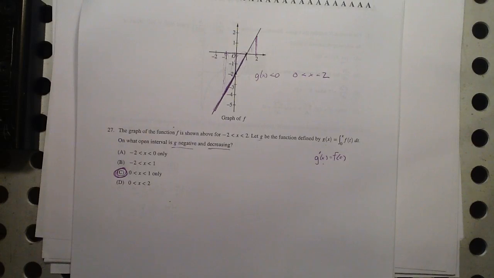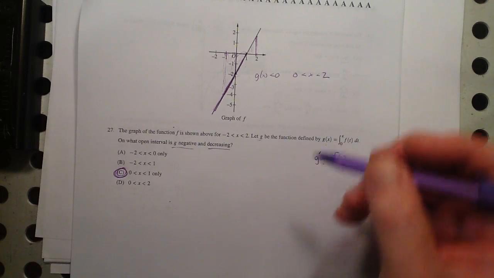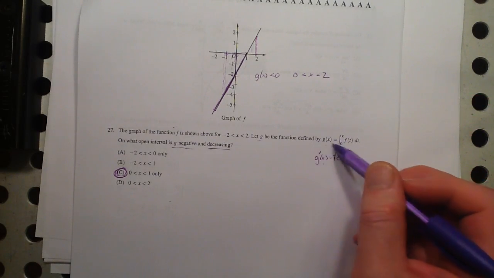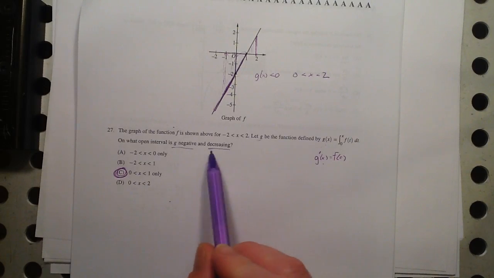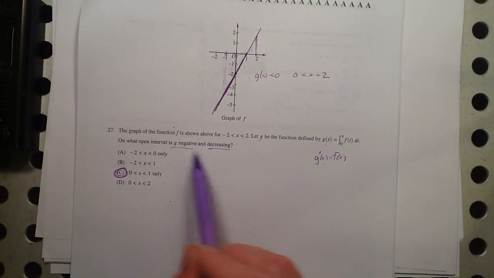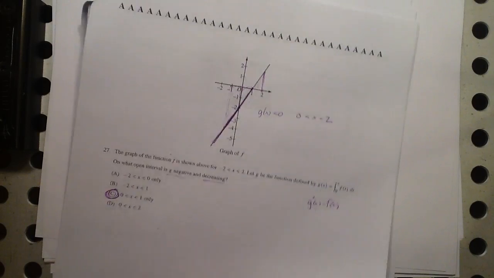So that's maybe a little tricky, the way you have to think about that. Usually they go straight to asking about the derivative of that, and here they asked more about what's going on with the actual g function itself, how to think about those areas, and running those integrals backwards, and so on. So 27 is C.